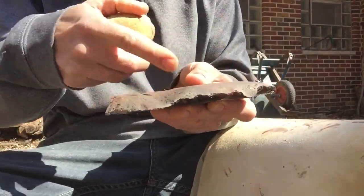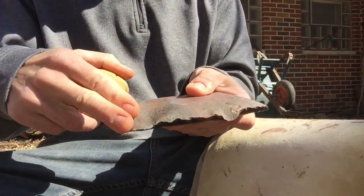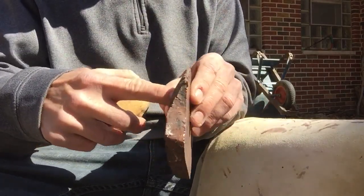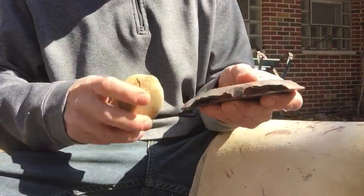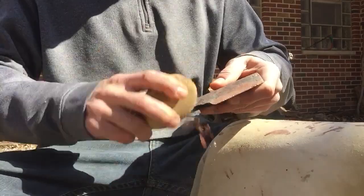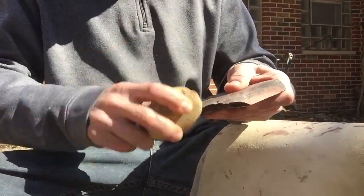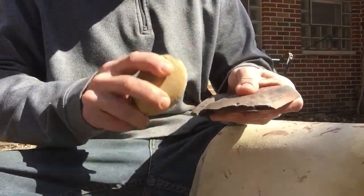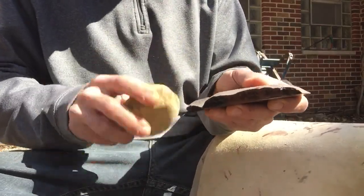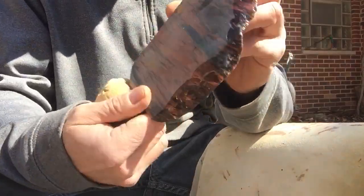I have a valley here, so as I come to this area, I'll be a little bit more careful. And then when I start doing the thinning, this corner, I have to be careful because it's very, very thin in that valley. So just continue working down. See how I'm overstriking that? If I was abrading all those platforms and hitting them with a smaller, harder hammerstone, that wouldn't be good. See how nice and turned that is?